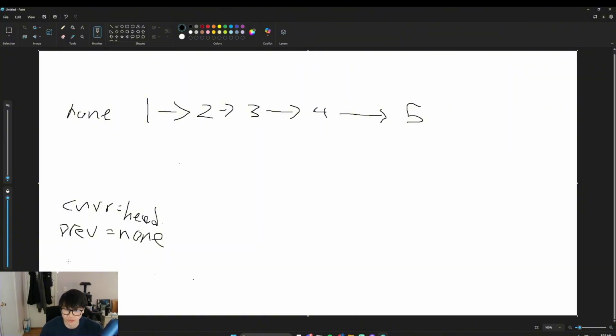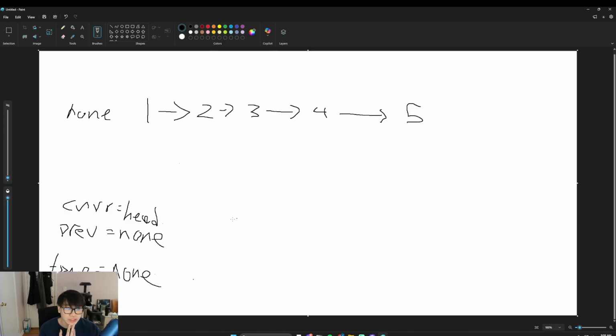And we're also going to introduce something you're going to see a lot. You're going to see dummy nodes a lot. You're going to see temporary nodes a lot. And bear with me, I have my retainers in, so I'm going to have a little bit of a lisp. Sorry, bear with me, guys. Temp, we could just set it to None. And we're going to see why temp is going to be useful, okay?